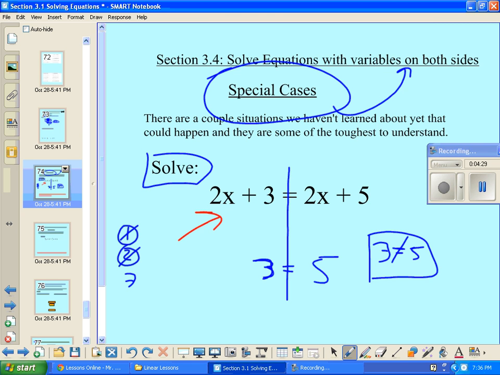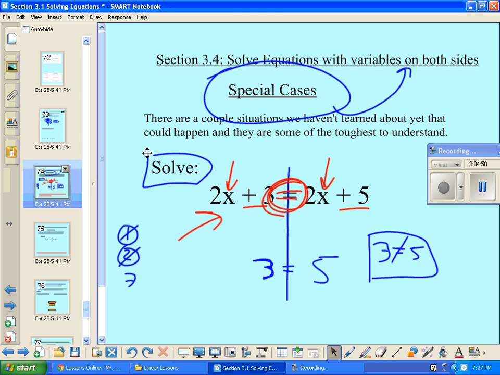Again, like I kind of talked about right at the very beginning, maybe you caught on, but you're going to take some number and multiply by 2, and you're going to add 3 to it. So think about a number like that. You're going to take some number and multiply by 2, and then you add 5 to it. And the equal sign said these two numbers have to be the exact same. If you think about that for a little longer, you're going to realize that there's no way that can happen.